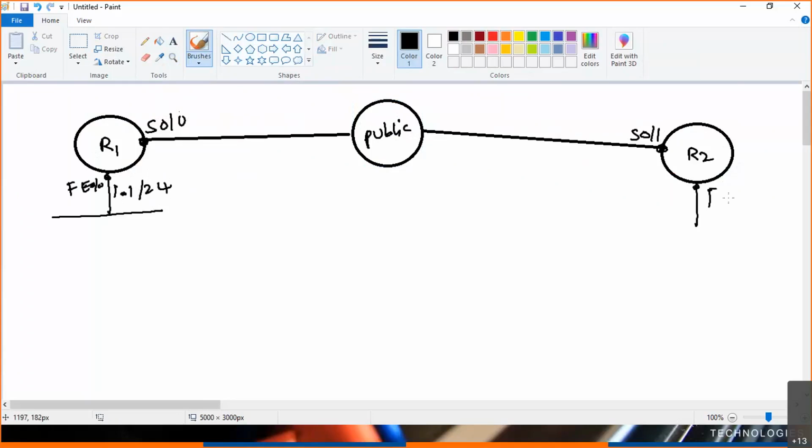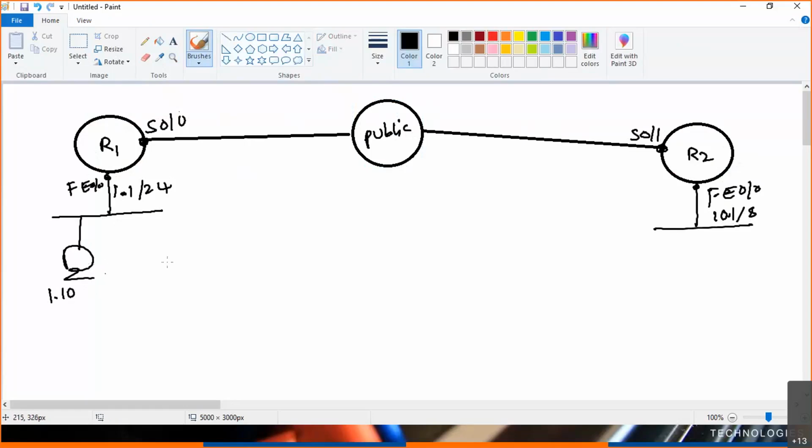R2 FastEthernet IP address is 10.1/8. As for the basic routing condition, the fundamental condition is that the router IP and end user IP should be in the same network. So we have assigned 1.10 to the PC.